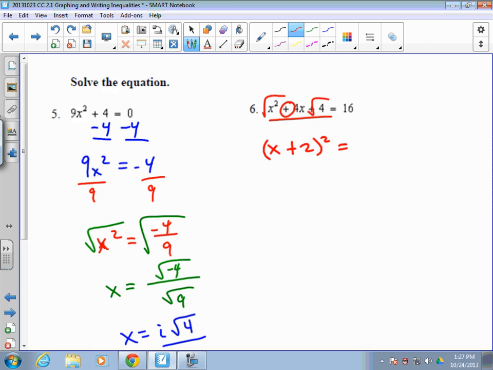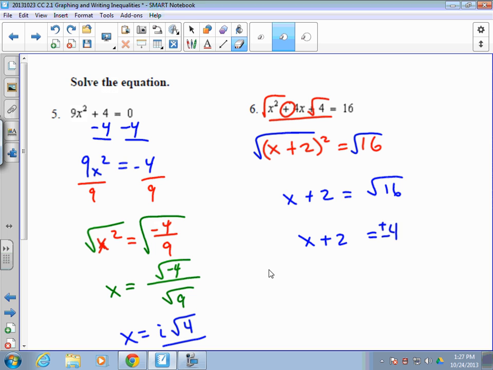So that equals 16. So we have the fact that it's squared. In order to undo squaring something, you take the square root. Do the same thing here. It leaves you with x plus 2 equals the square root of 16, which we know is 4. So you have x plus 2, but not just 4, it's both positive and negative 4. So you can rewrite that to make it a little bit easier to solve this one as 4 and negative 4. And we'll just work the problem both ways.